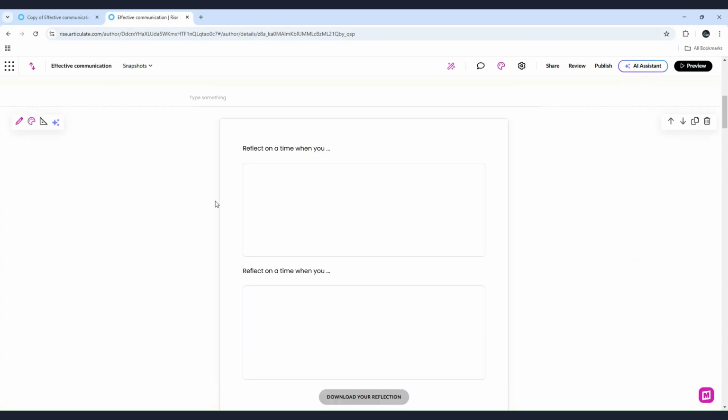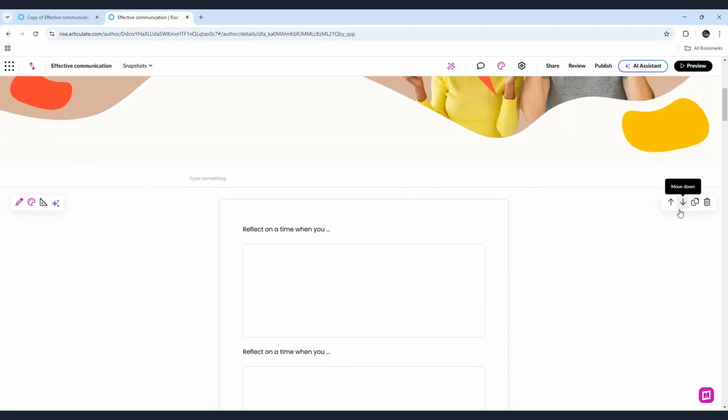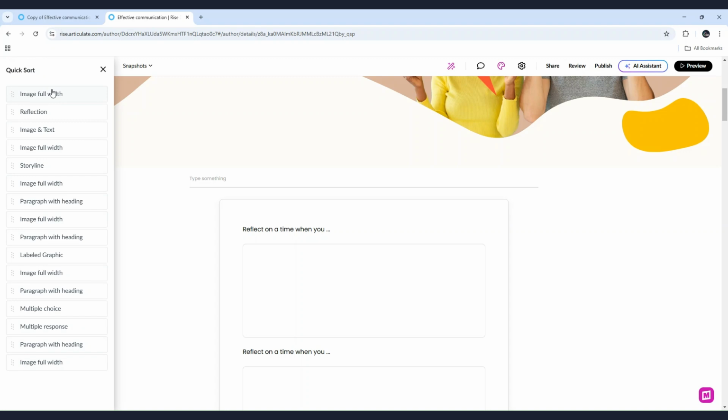Usually when you want to move a block around, you have to click these arrows. If you want to move a block to the bottom from the top, you've got to click down and down and down. And I always find myself accidentally clicking the duplicate button as well, and then I end up confused, and it's a bit of a mess. So this feature of just being able to drag where you want your blocks to sit is, again, another real time-saving feature, and something that I think people would use on a daily basis.